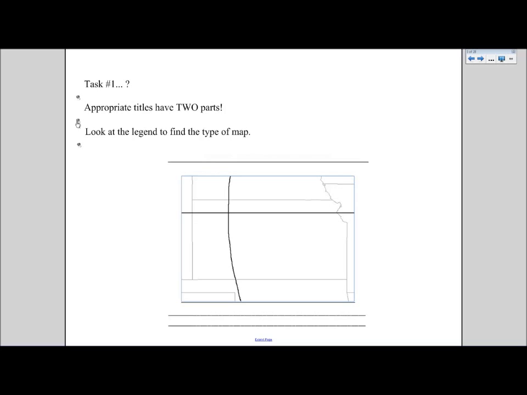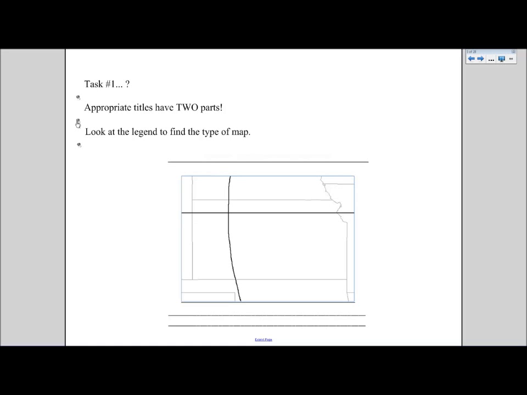Well, it's pretty easy to tell the place of this title. What is it? Kansas. The type of map is a little bit harder though. Most of the times you can tell what type of map you're looking at by looking at the legend. If you notice, there are dots in the legend representing the amount of people that live there. It's a population map. If you notice, the legend is showing you different types of weather. It's a climate map. If you notice that the legend is showing you skinny lines for roads and thick lines for highways, you're probably looking at a road map.